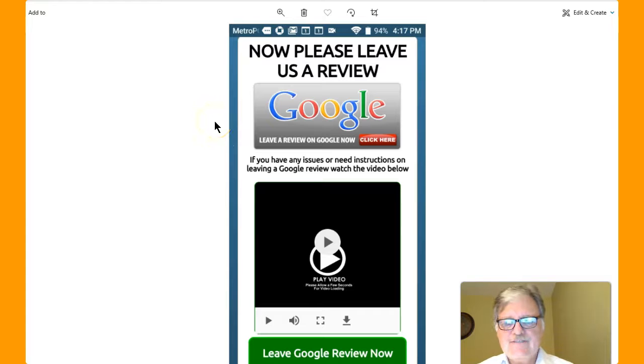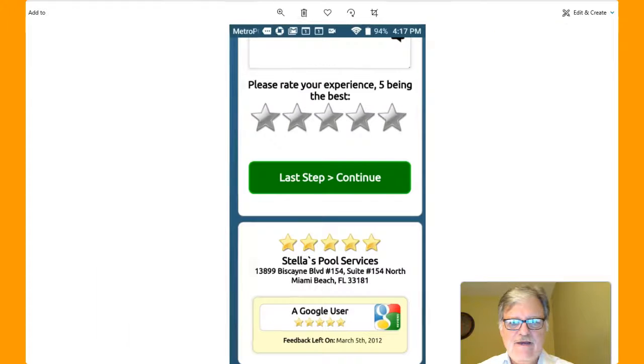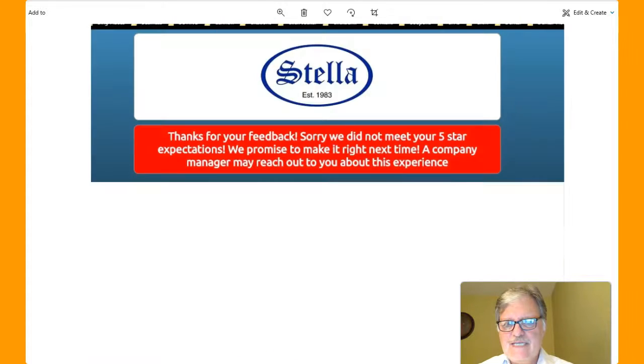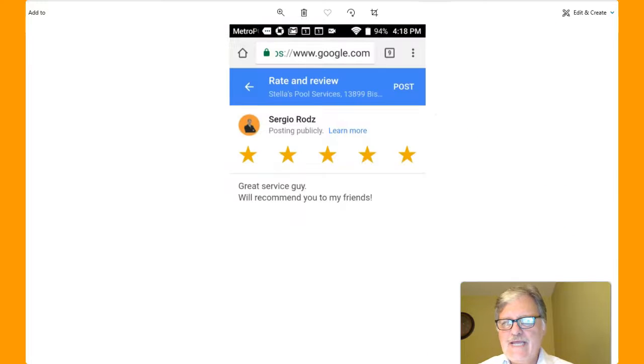If the person has left a 4 or 5-star review, then the person is taken into this part, where we have recodified things, so that once the person clicks on the 5-star review, which I'm going to show you back here, right here, the person can be taken straight into Google automatically to this point, which is the last part, where they just select, like I'm doing here, 5 stars, and they just type any text that they want to review you and tell great things about yourself, and then post it on Google itself.